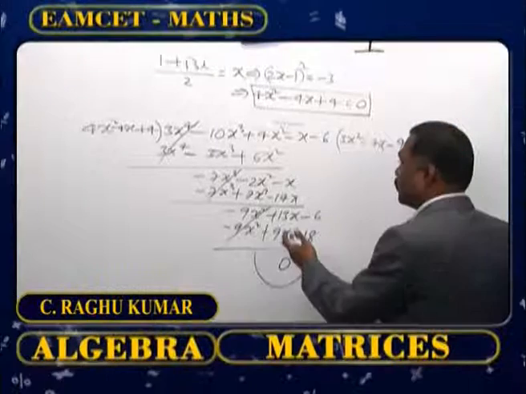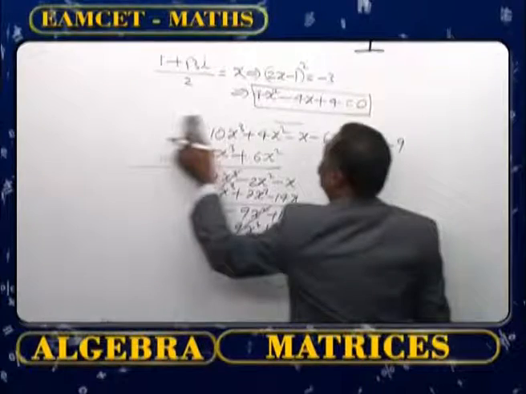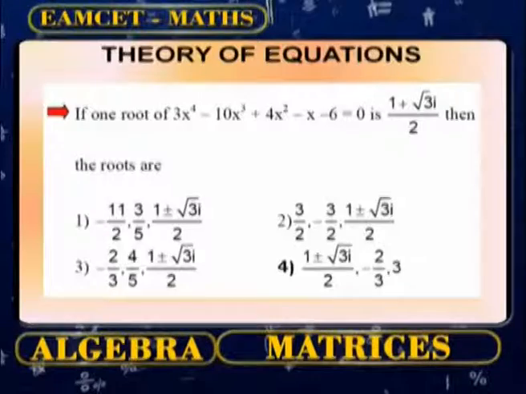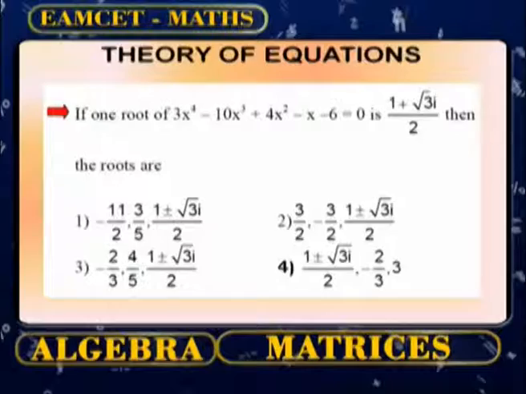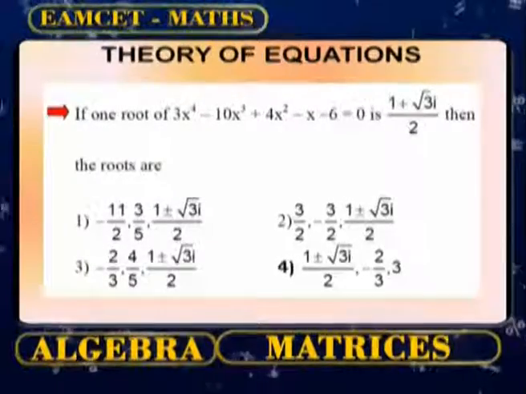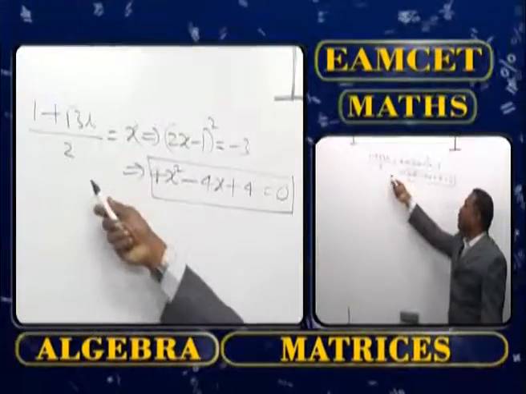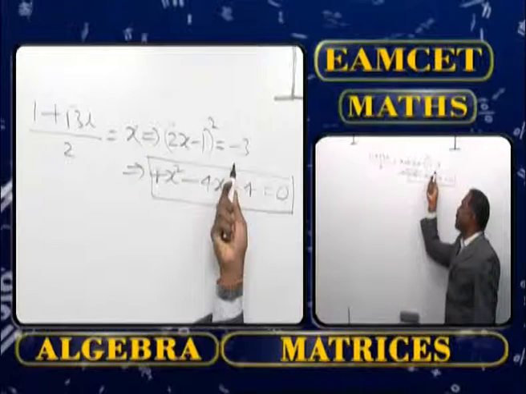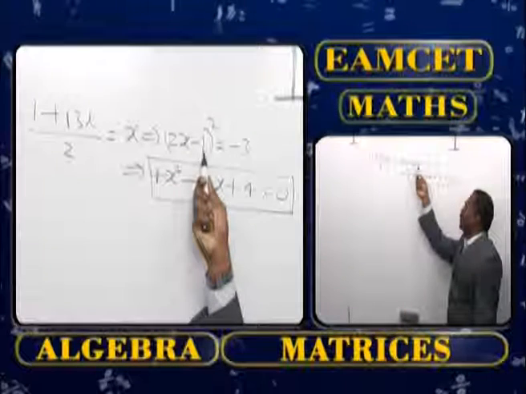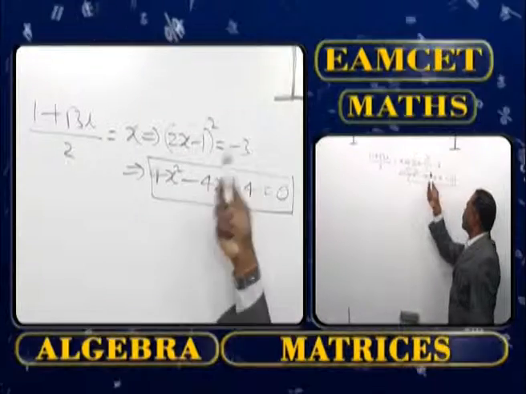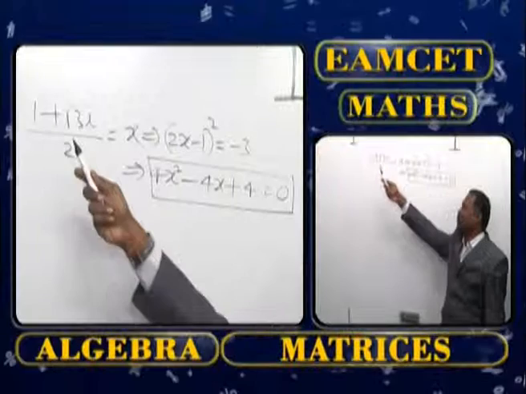This is very well known to you, the division part. What we have to do here, briefly, the roots are given, 1 plus root 3i by 2, and the other root will be 1 minus root 3i by 2. By taking those two, I wrote the equation. This is considered as x, and I want to eliminate i here, that is why cross multiply: 2x minus 1 whole square is equal to root 3i whole square, which is minus 3. Simplifying this, 4x square minus 4x plus 1 plus 3, that is plus 4, equal to 0. If you find the roots of this, you will get 1 plus or minus root 3.